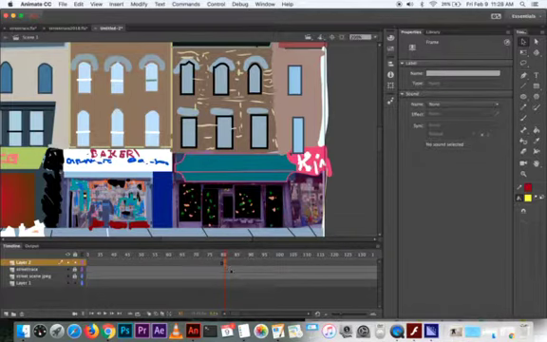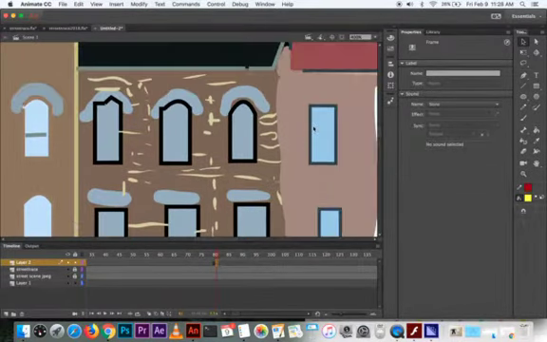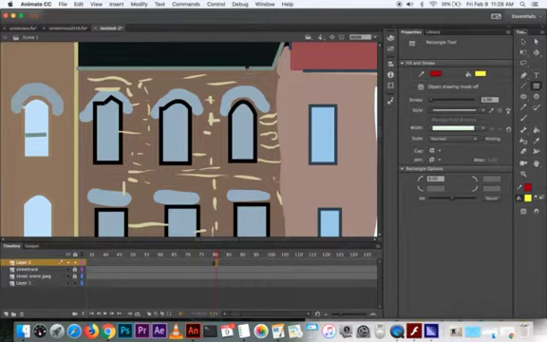Because I've inserted a keyframe there, it's defined on this layer just an empty keyframe from frame 1 to frame 80, where I'm going to actually make a change. I'm zooming in on this window, and I'm going to progressively draw a yellow rectangle, getting larger and larger to suggest that the shade is rising.